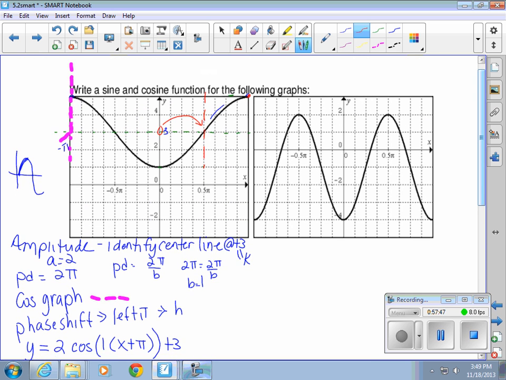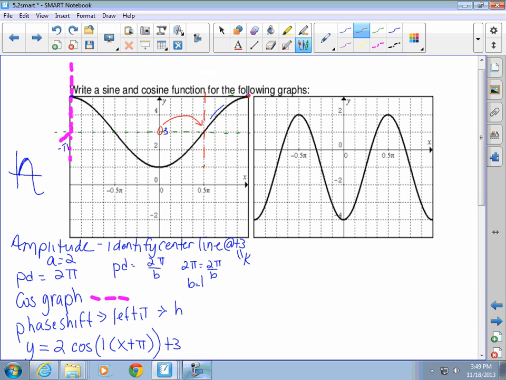Okay, example 2. Going to work on the same types of things. So if I'm looking at a sine graph and a cos graph, I have to look at, first of all, where is this graph cut in the middle? So I've gone a distance here of -4 up to 2, so that means it's traveled 6, so 3 would be my halfway in between here.